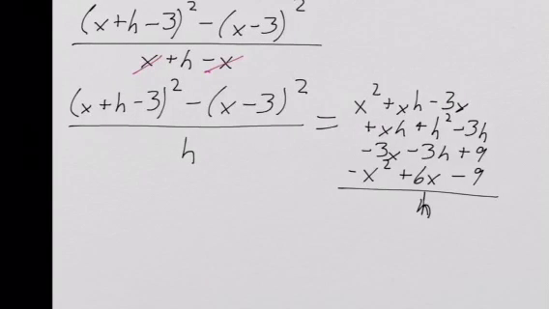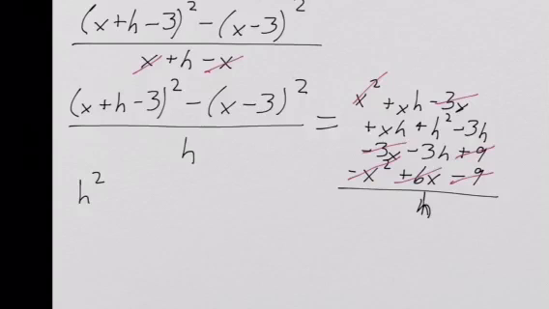So now I can simplify some stuff here. Actually, I have a plus x squared and a minus x squared, so those cancel out. Let me get that written back in. So the plus x squared and the minus x squared cancel out. I have a minus 3x here, a minus 3x there, and a plus 6x down here. Those cancel. I have a plus 9 and a minus 9. Those cancel.